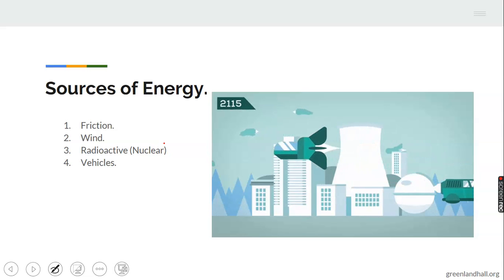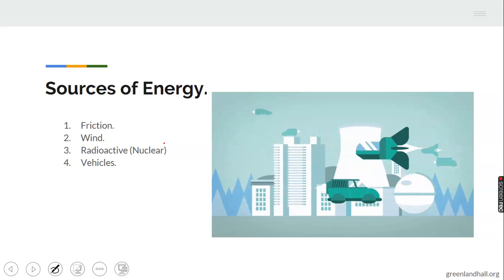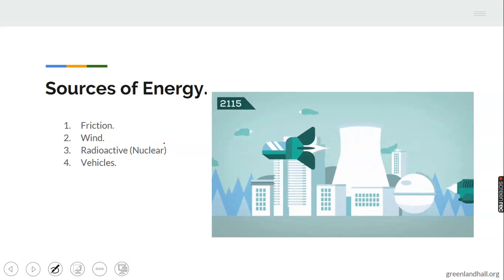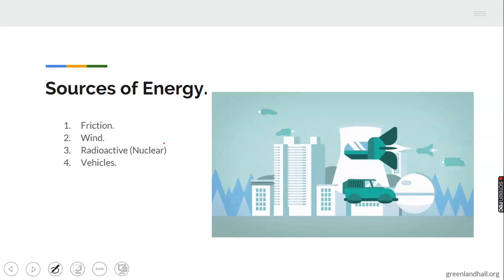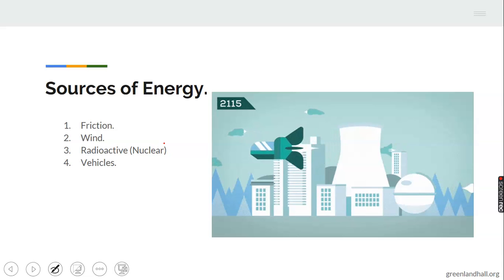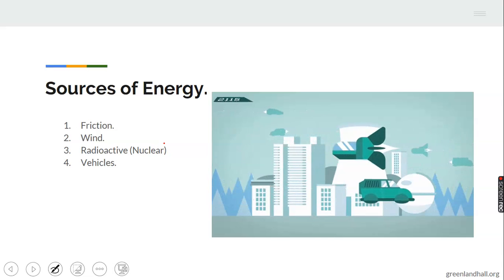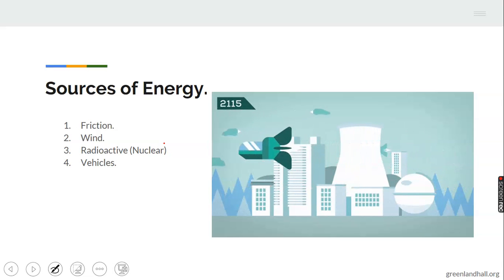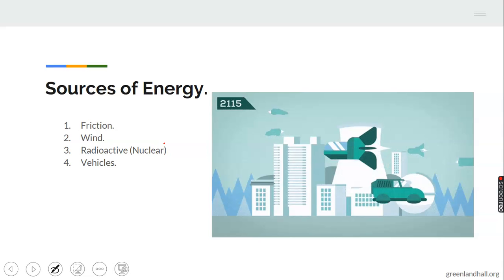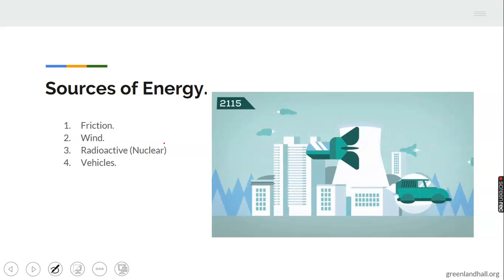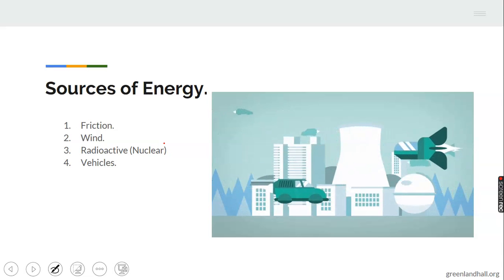Look at this other one too. We have friction. Do you know what friction is? When two surfaces rub against each other. You know what I'm going to do now? I'm going to rub my palms together. You can do the same thing too. Rub your palms together. Can you hear the sound of my palms being rubbed together? If you rub your palms together, that is what we call friction. A surface is brushing against the other. Now, when you rub, you are going to discover that there is a little warmth. You can feel that your palms are warm. That's a source of energy.